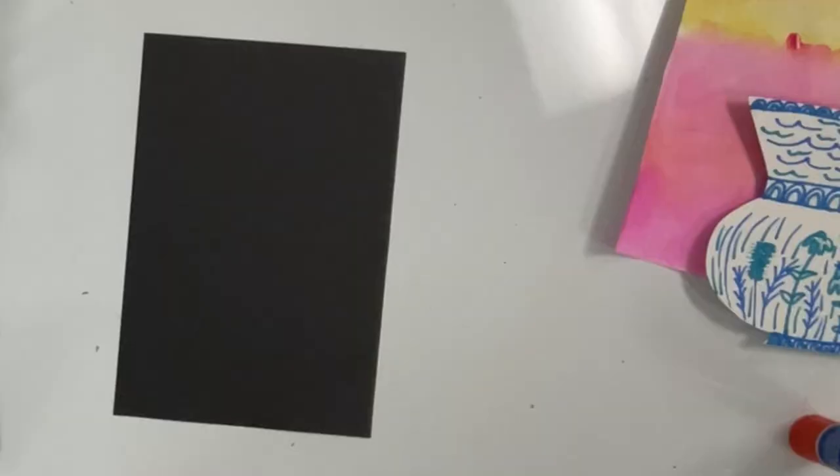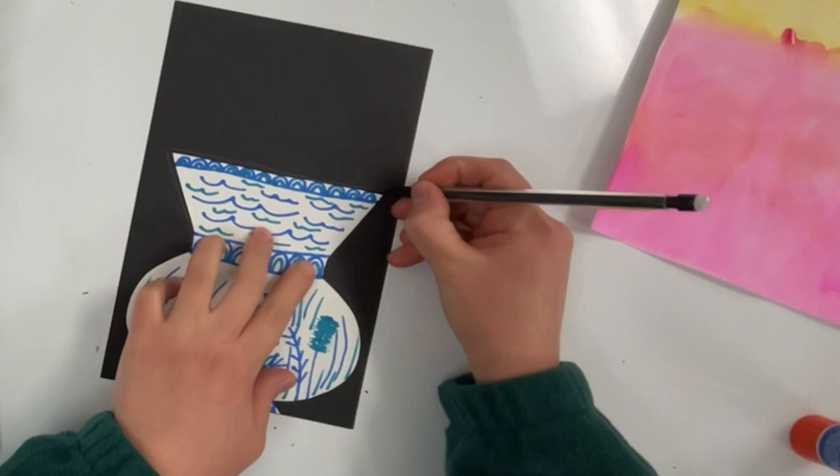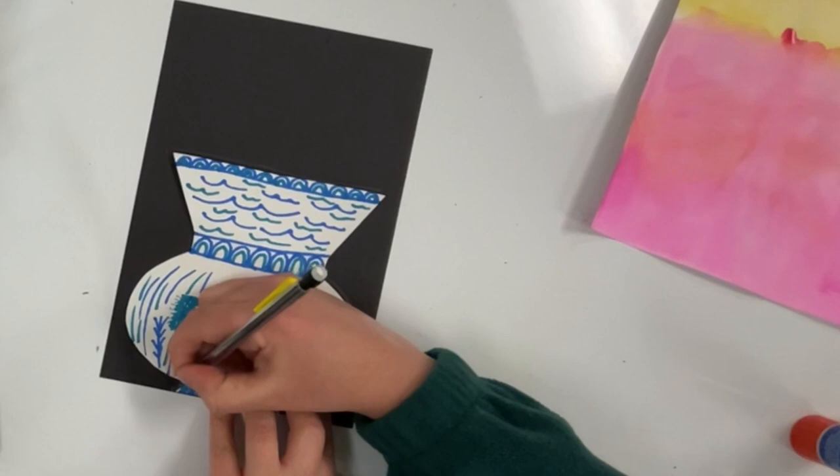Now I'm going to make a shadow for my vase, a little extra something special for our collage. To do that, I'm tracing my vase onto a black piece of paper, and then I'll cut out the traced shape, and this will go behind my vase when I collage it onto my watercolor background.